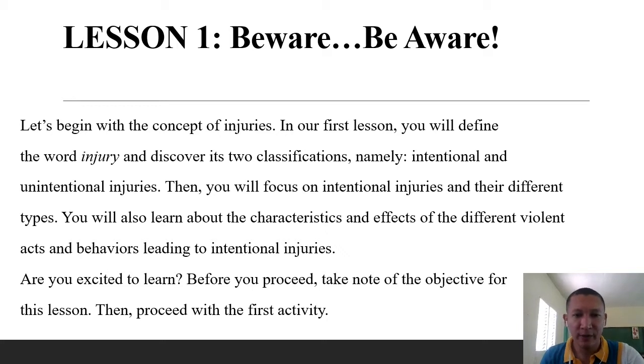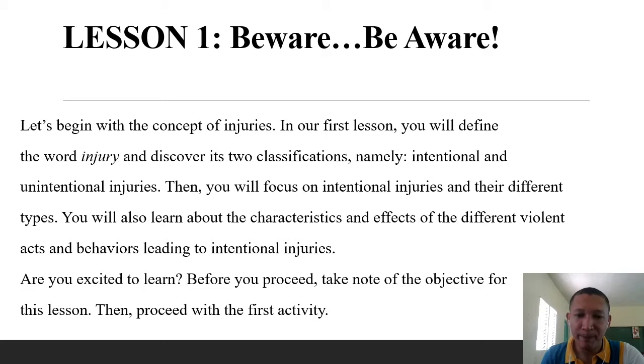Let's begin with the concept of injuries. In our first lesson, you will define the word injury and discover its two classifications, namely intentional and unintentional injuries. Then you will focus on intentional injuries and their different types. You will also learn about the characteristics and effects of the different violent acts and behaviors leading to intentional injuries. Are you excited to learn?